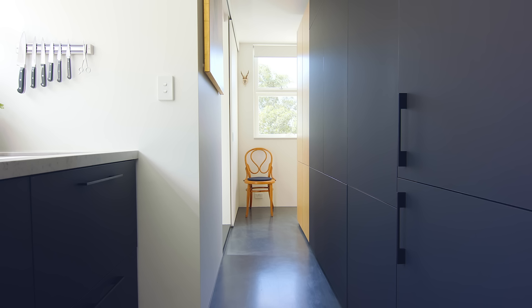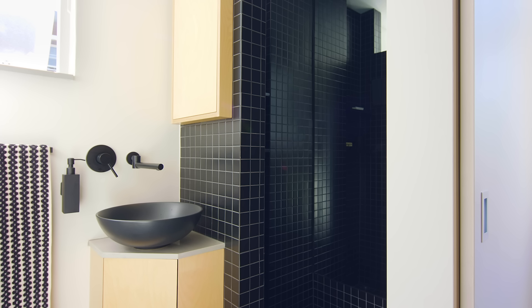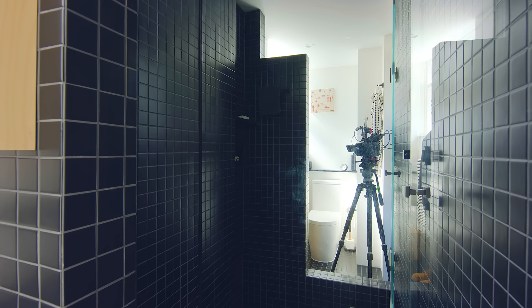At the far end of the pod we exploit the hallway, and it's imagined almost like a walk-in robe. The robe is positioned directly opposite the bathroom, so we've linked those two pieces of utility. The bathroom is accessed via a sliding door so that we don't inhibit the space upon accessing the bathroom. The client had a preference for a black geometric tile in the bathroom, but we've paired that with areas of blank white wall so that the black wasn't over-dominant in the space.